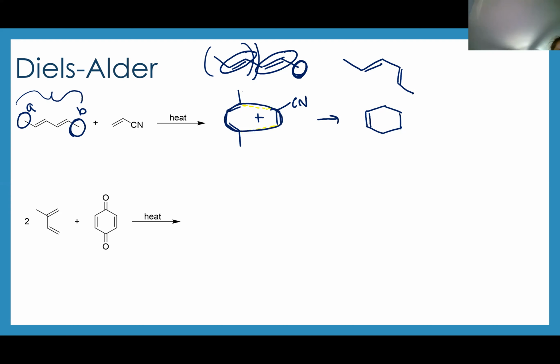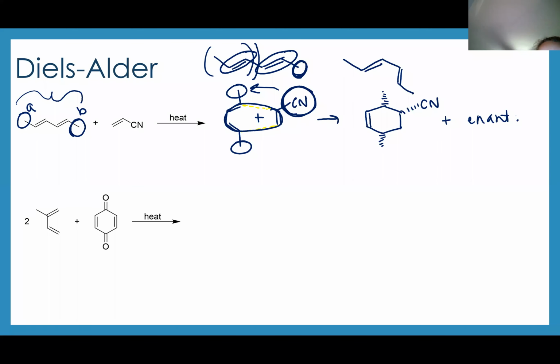Now my methyl groups being outside, which direction do I want to point them in? Down or up? Down. Right. And then which direction do I want my nitrile going in? Down. Down, right. For my major product, the endo product, we want the electron withdrawing substituent to go in the same direction as the outside groups. So my nitrile is going down, and then you would also have an enantiomer.